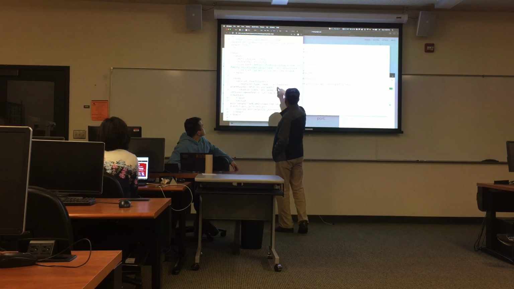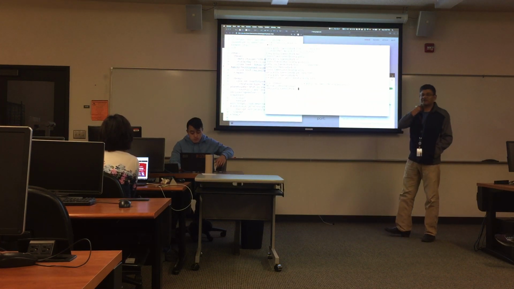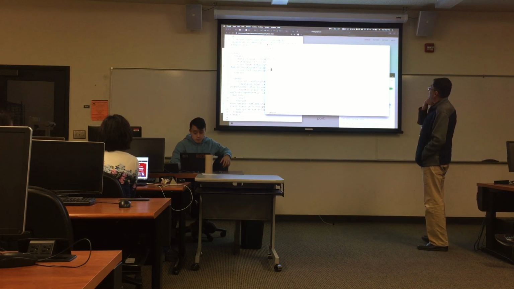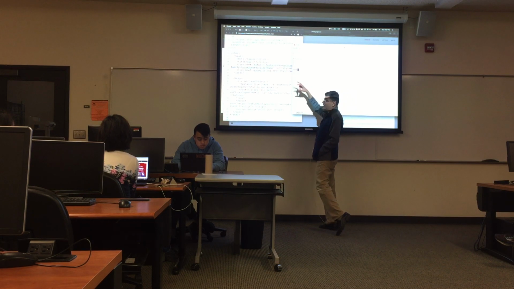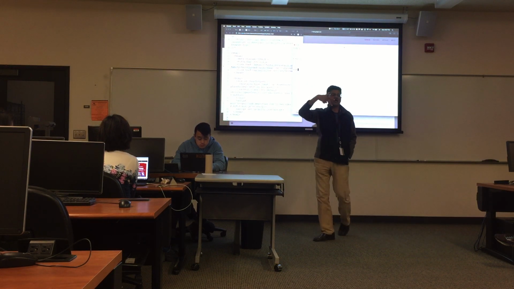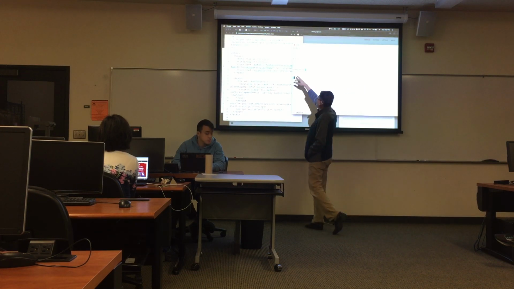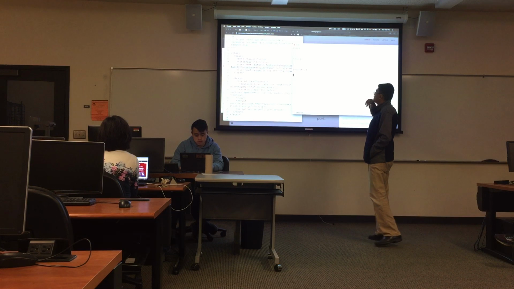What else do we need? Text entry. ID equals text entry, because we don't have a convention yet. We have to do this. Text entry. And now we need a hash before the text entry because it is an ID, not a class or a DOM one. So just put in a hash mark before text entry. Hash, not dollar.